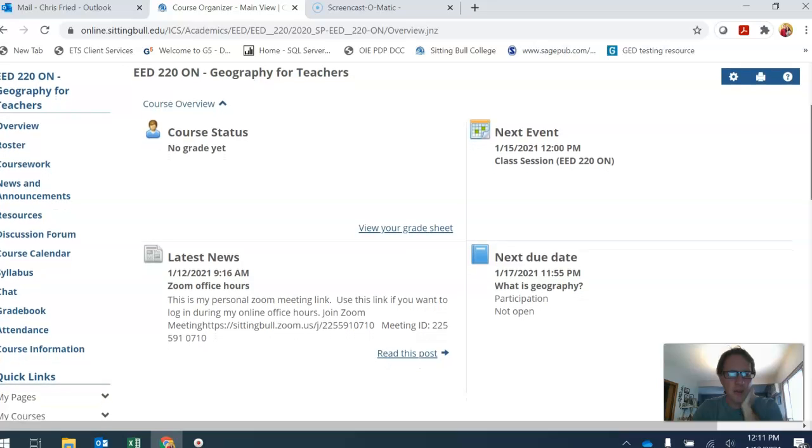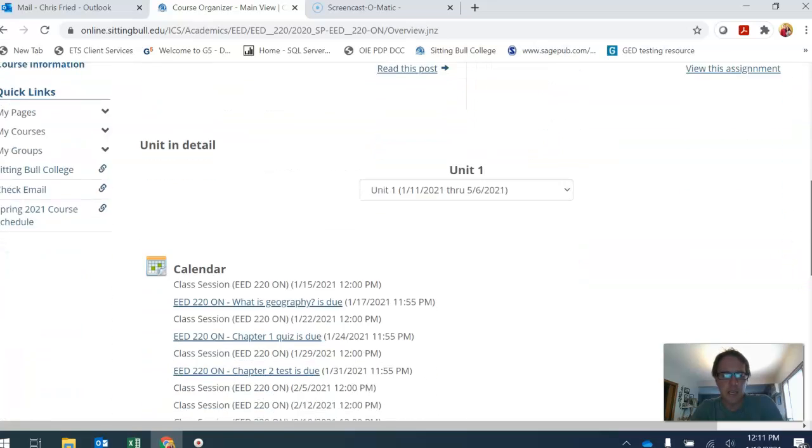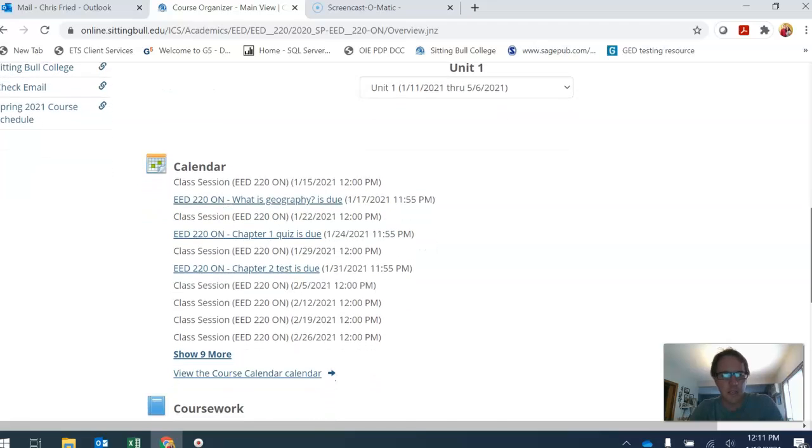Like I've talked about in my other classes, in the latest news, this is the overview page, the overview tab here. Things that I put into these other tabs will typically show up here. One thing to pay attention to in this latest news, it's also in the news and announcements, is a link to my personal Zoom meeting room, which I will use for my office hours throughout the week as I'm doing office hours virtually or online. So pay attention to that if you want to get into the office hours. I'll talk about office hours when I get into the syllabus.